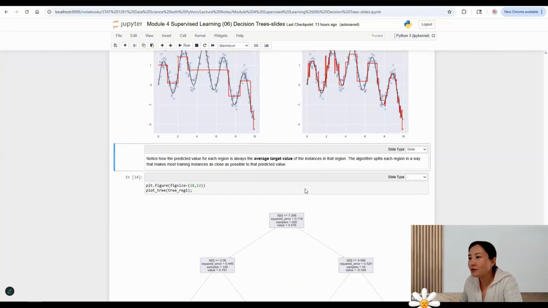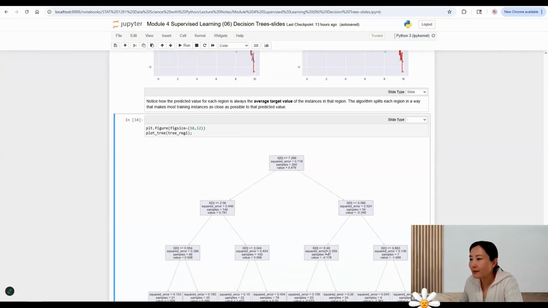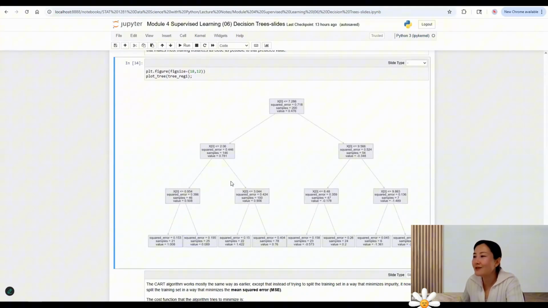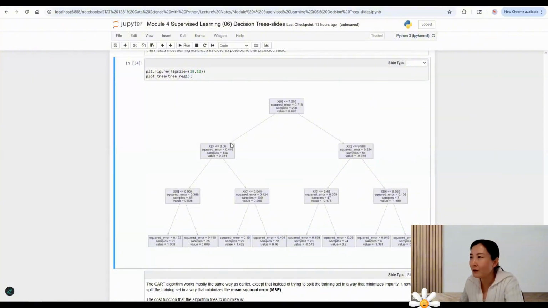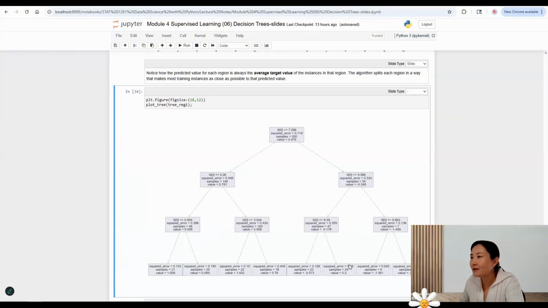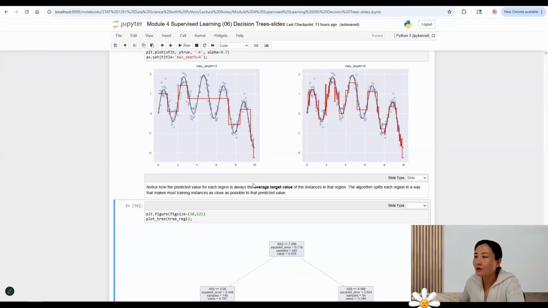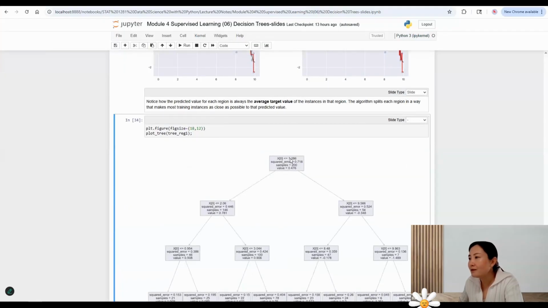And then let's plot the tree. Plot the first tree because it's easier to plot. It only has 3 layers. So if we plot this one, it will be very huge. So take a look at this and try to understand how the tree is constructed. First, there is only one variable anyway, so all of the splits are done corresponding to x. So if x is less than or equal to 7.286, go to left, otherwise go to right.